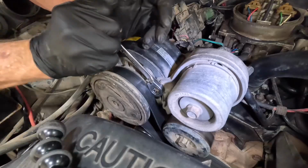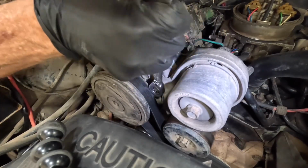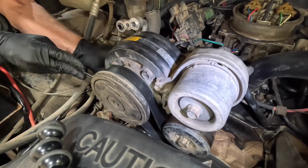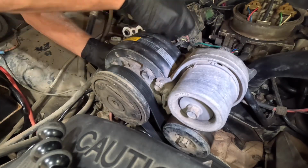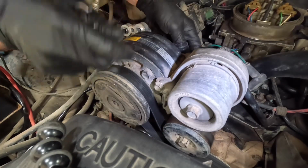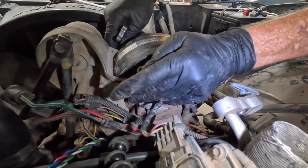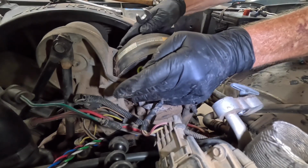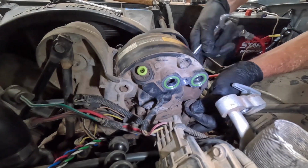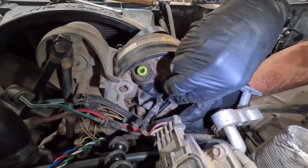I'll stick a ratchet wrench on this, and I've got a nut on the back side of this one and the other one. Got a nut on the back side, maybe. That's better. Take the nut off the back side. There we go. Okay. Very bottom.